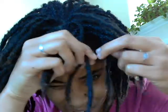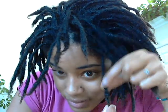Some of the locks are a lot fatter at the bottom. If you can see this one, it's a lot fatter as it goes down. That's one thing that latch hooking does. It makes it thinner when you get closer to the scalp.